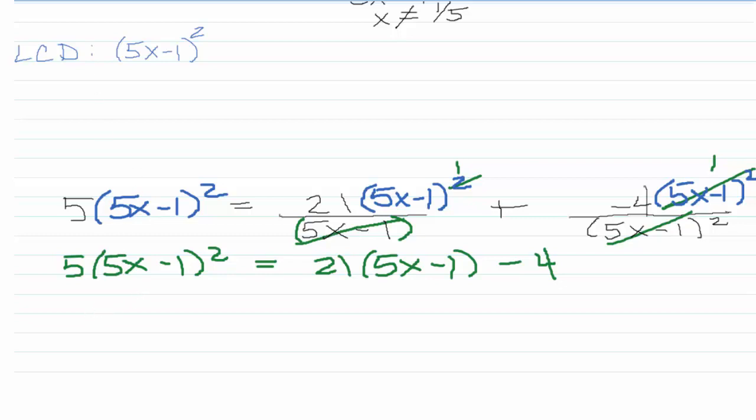Now, little tip. Get good at squaring binomials. What I mean by that is, instead of thinking of it as 5x minus 1 times 5x minus 1, which is good, this will work, and you just FOIL it out, a quicker way is to do the following. It's a little rhyme. Square the first, square the last, multiply together, and double up fast. This will save you a lot of time and potentially some errors as well.